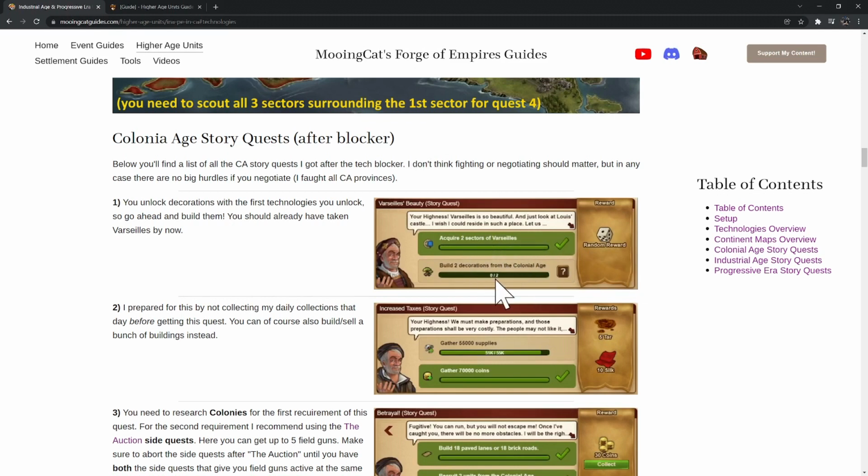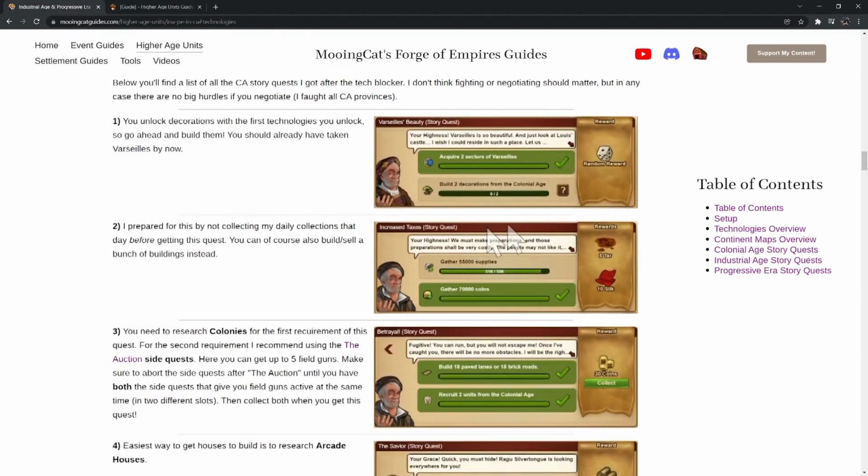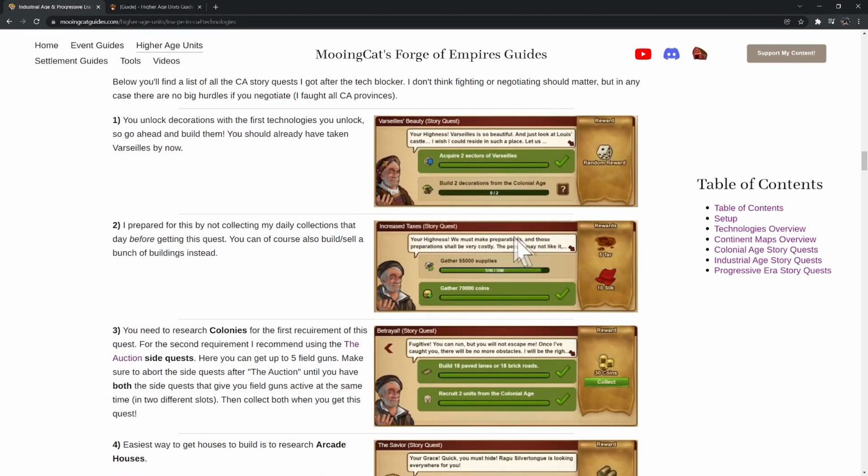You unlock that on your first technology, so that is simple enough. So you unlock this, you unlock the technology, build the decoration and complete this. Then you need to gather some resources. Here I recommend preparing for this by not collecting that day until you get this quest.